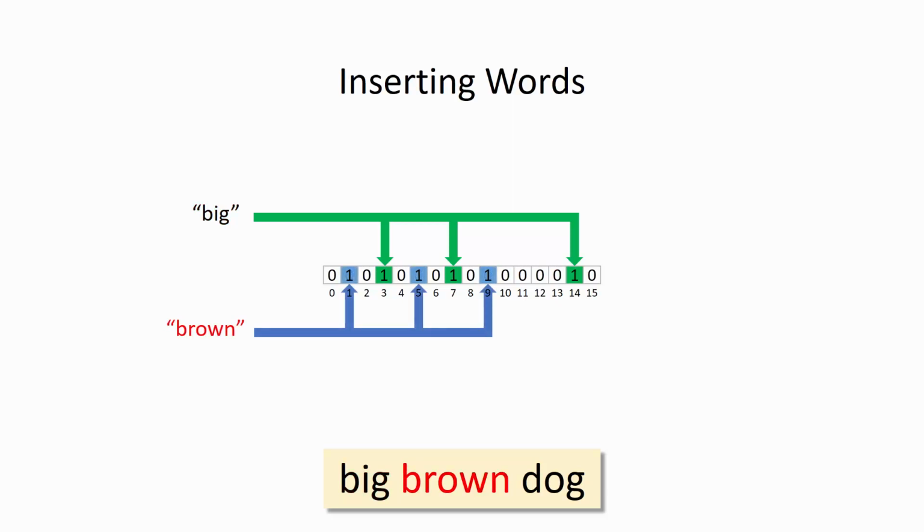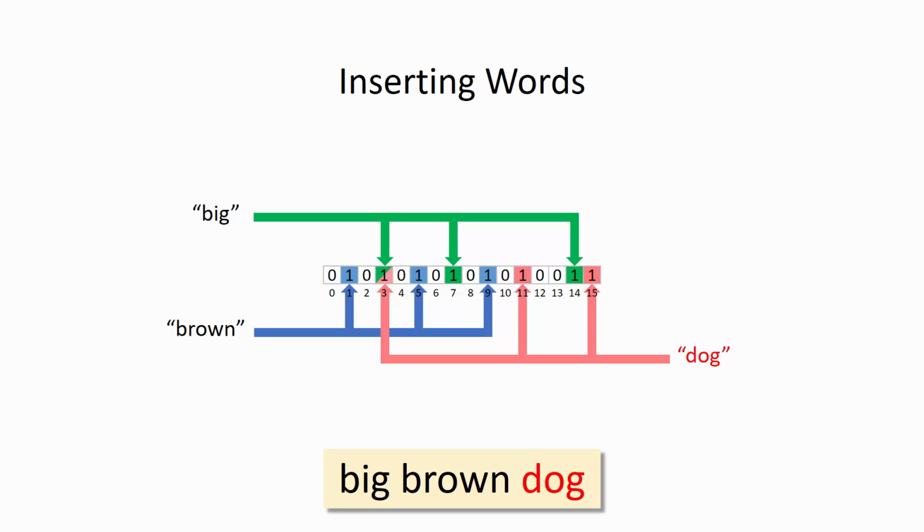Let's add another term. Early on, when the filter is almost empty, terms don't usually collide with each other, but eventually as the filter fills up, we see terms mapping to bits that have already been set. In this case, dog maps to position 3, which was set earlier when we added big. This overlapping of term bits is by design, but it does place a practical limit on the number of terms that can be added to a set for a given vector length and hash count.